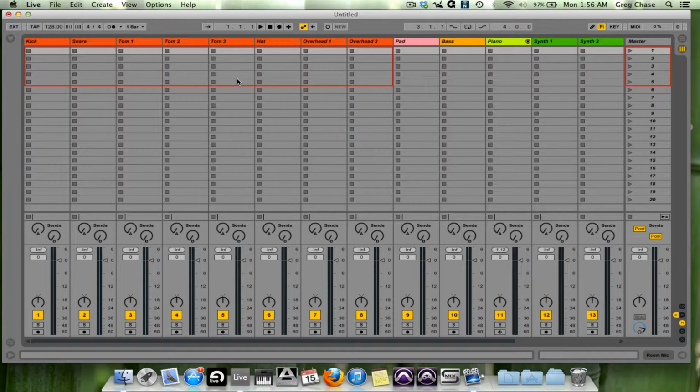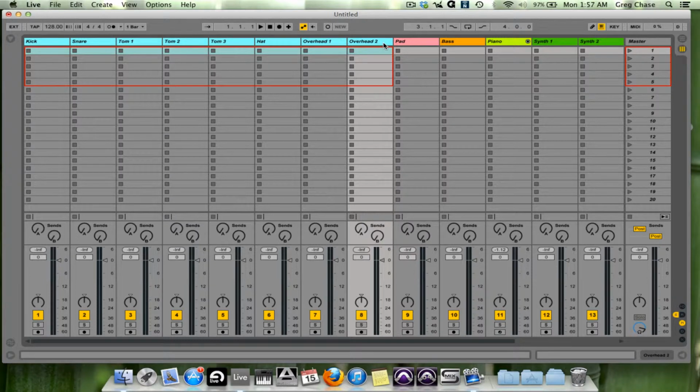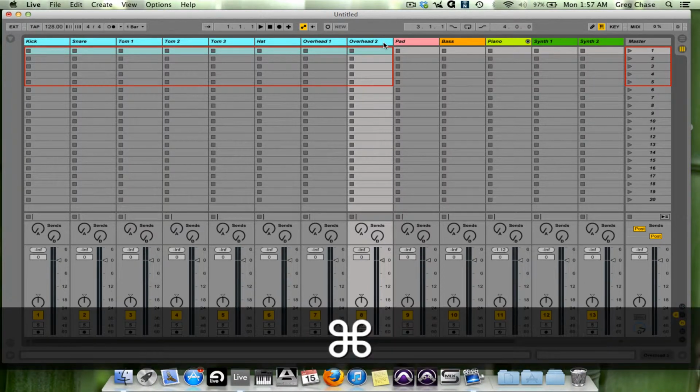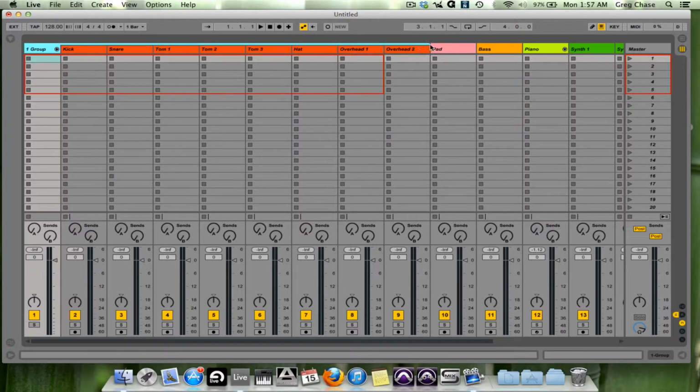So look at that, much more discernible, much more distinct. But what do we do now? Let's say I've recorded everything, but I want to start mixing, and I want to cut the size down, and I want to group it, make it a little bit easier to look at. What I can do is grouping. To do so, I'm going to select kick, hold down shift, and then what I'm going to do is press Command G, and you'll see this bar that's highlighted extending all the way to overhead 2. That means it's been grouped.